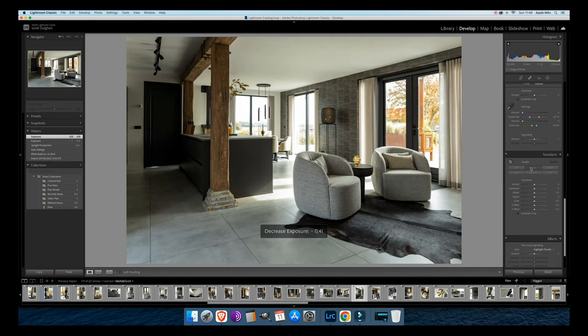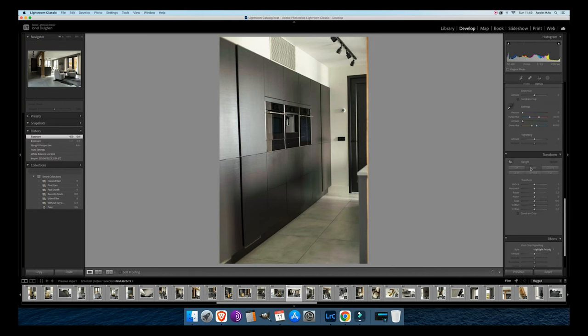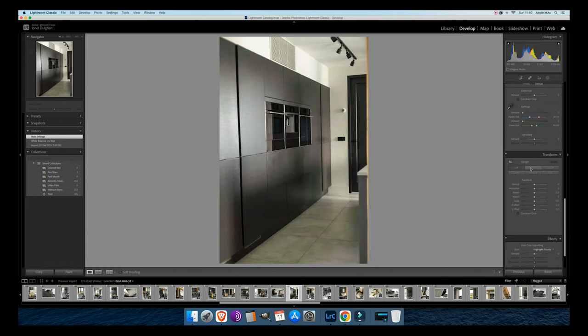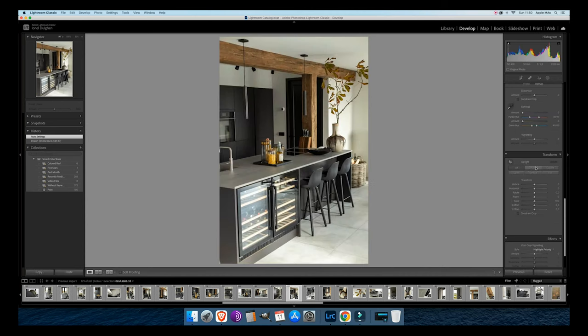Tone it down a little bit, exposure. Let's see, maybe I may have to make it just a little bit brighter. It's good. Okay, this one, straighten up. Good. Let's go to the next one, straighten up.